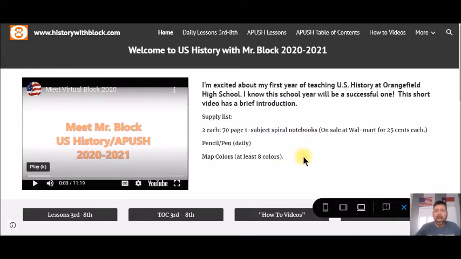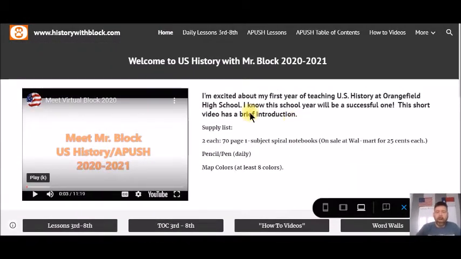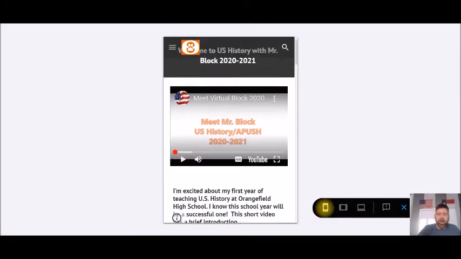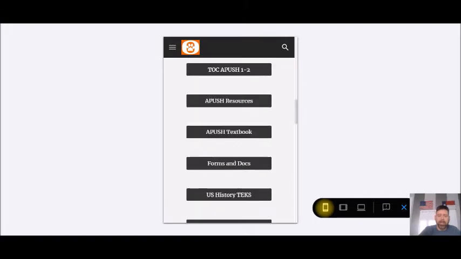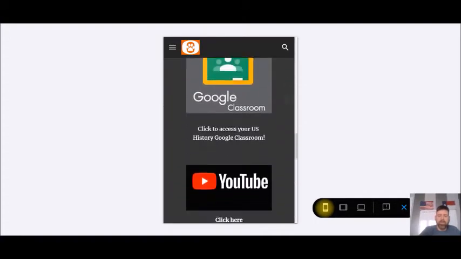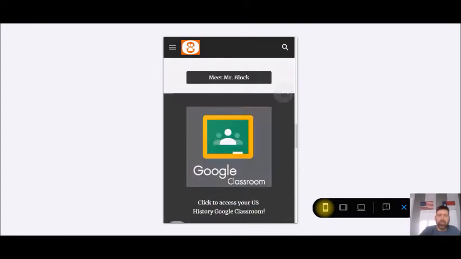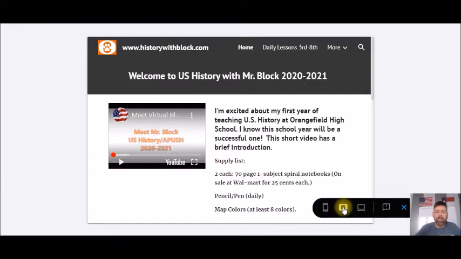What you're seeing right now is on a laptop. On your phone, it will look like this. You scroll down and you see the different buttons and the links with icons. On your Chromebook, it will look like this.